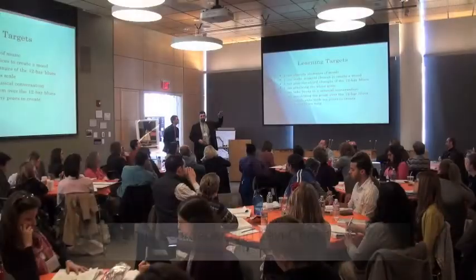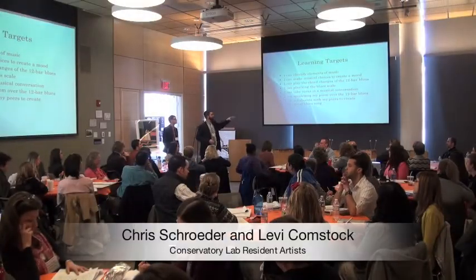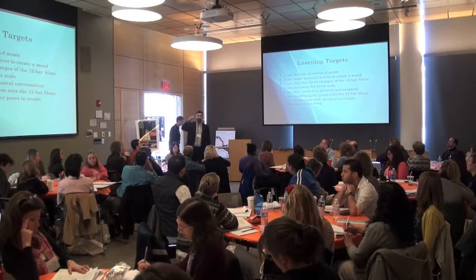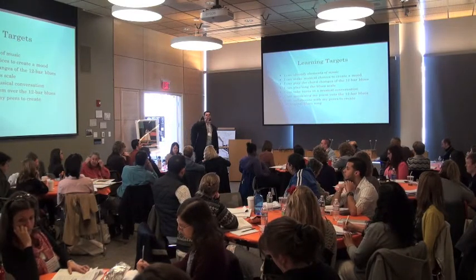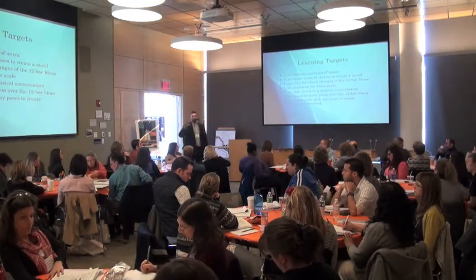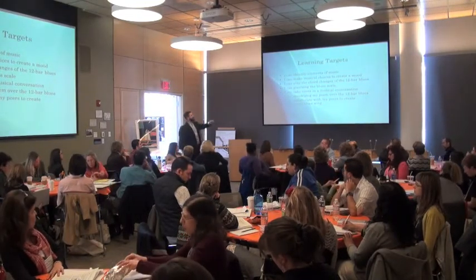Learning targets help to really outline this process. The first one, I can identify elements of music. And all of this, by the way, we're going to talk about. We're going to go through step by step. These were the big learning targets that we had that we worked with the kids on over the course of a couple weeks. So I can identify elements of music.